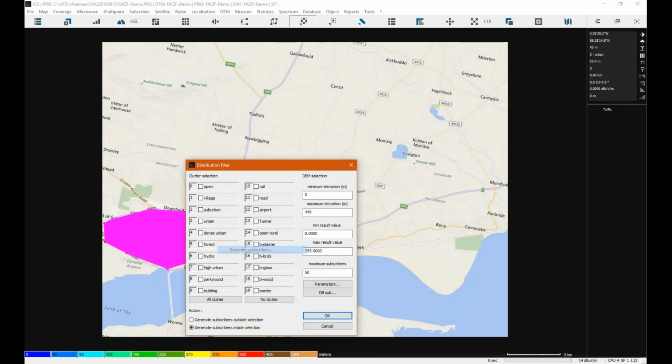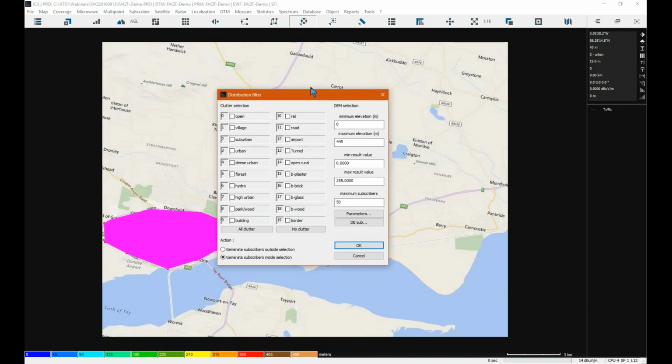Because it's a town, and it doesn't really matter too much, I could actually just put subscribers into the park in the middle of town if I wanted to, but at this point I'm just going to put them on everything. Doesn't really matter too much. We'll have 50 subscribers because I don't want to sit and spend too much time waiting for this process to continue, the bit that I'm just about to do. Normally you'd use more, but this is a quick demo.